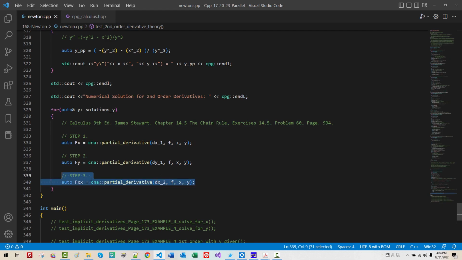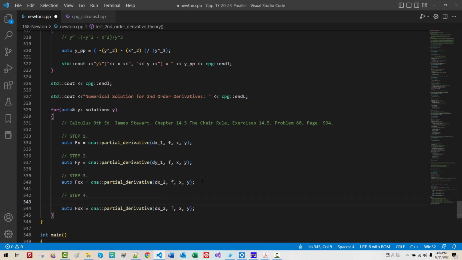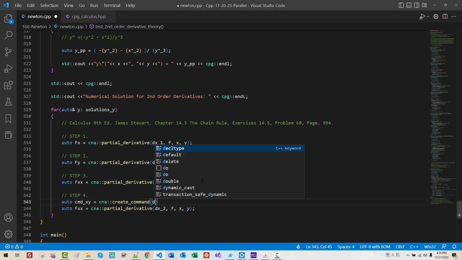Now, step 4, this is step 4. We need auto command x, y, create command. We differentiate with respect to y once, then with respect to x once. So we created a command.